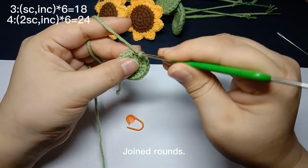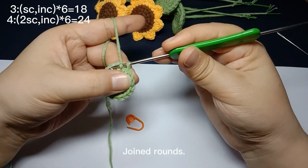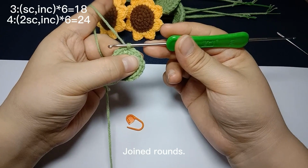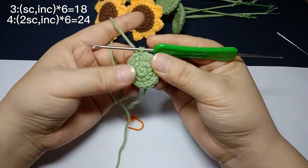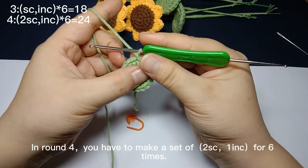Okay, now slip stitch. And then 1 chain stitch at the beginning of next round. This is called joined rounds.